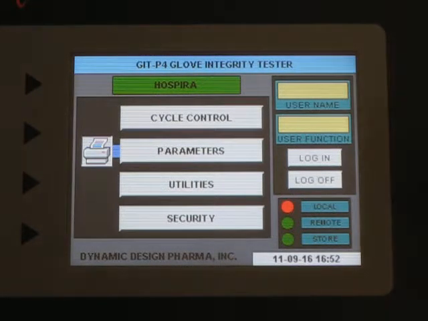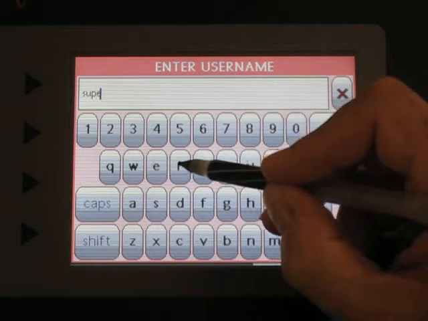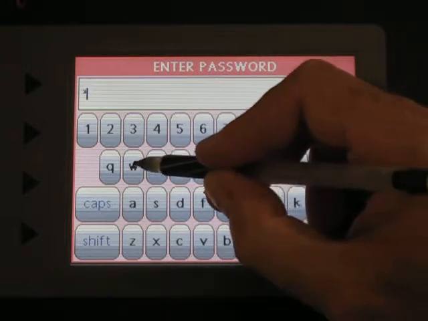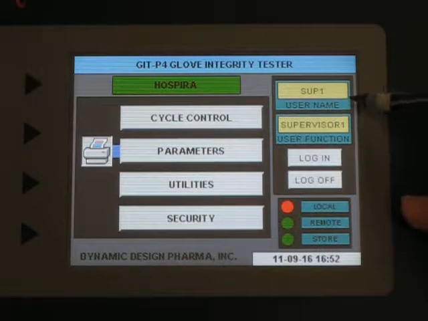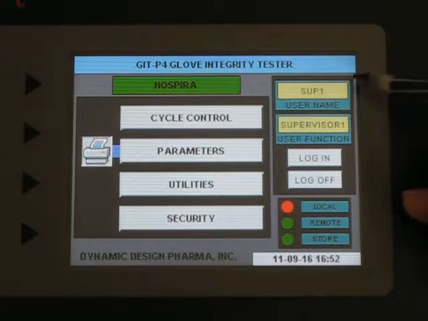This video describes the functionality of the parameters management and also describes the significance of each parameter. So this is obviously the home screen, and operator level does not have access to the parameters management screens, only the supervisor level and the administrator level. So I'm going to log in as a supervisor. There we go. And of course, a supervisor is the function, and this supervisor's personal name is soup1.